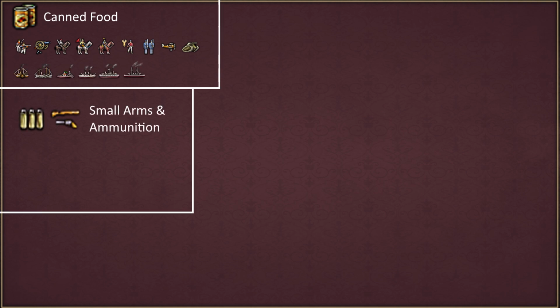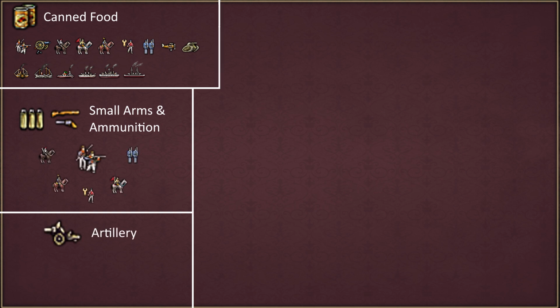Canned food is probably the most important type of goods for a military, since it's used to both recruit and supply every type of unit aside from irregulars and basic cavalry, and also most types of ships. Small arms and ammunition are also widely used, not the least by infantry. Artillery is used by, well, artillery, and also armor and all ship types except transports, and it's an expensive product with a complex production line.